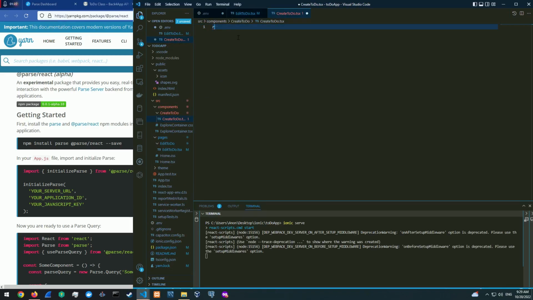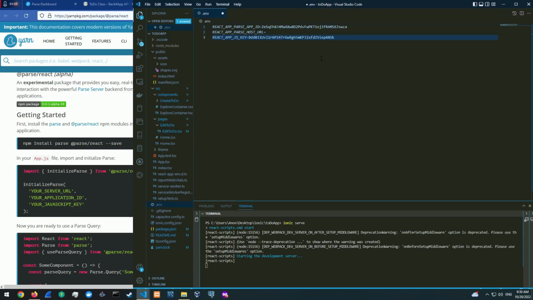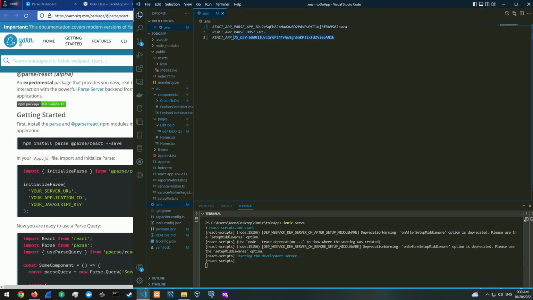That is why I left those empty. So rfce, and if you don't fill those up, this is just going to give you an error. I just did that really quickly, and I'm going to get the Parse host URL from my old project. Here it is, and that is basically just a string.